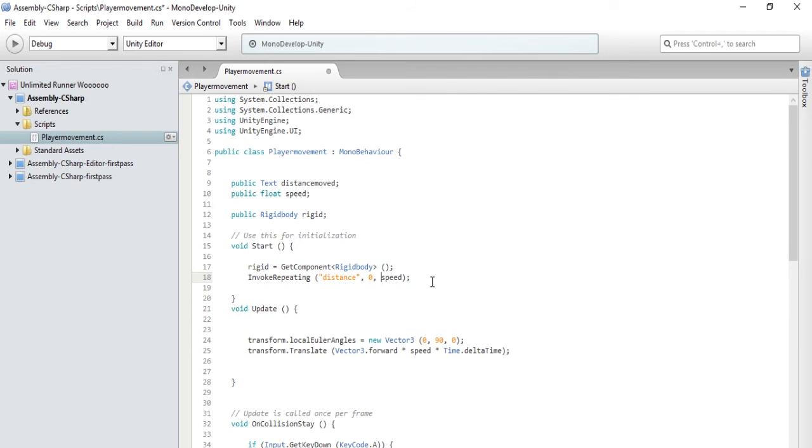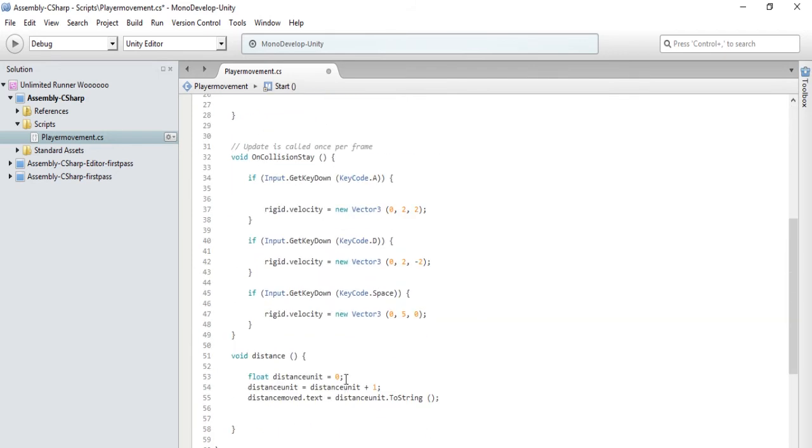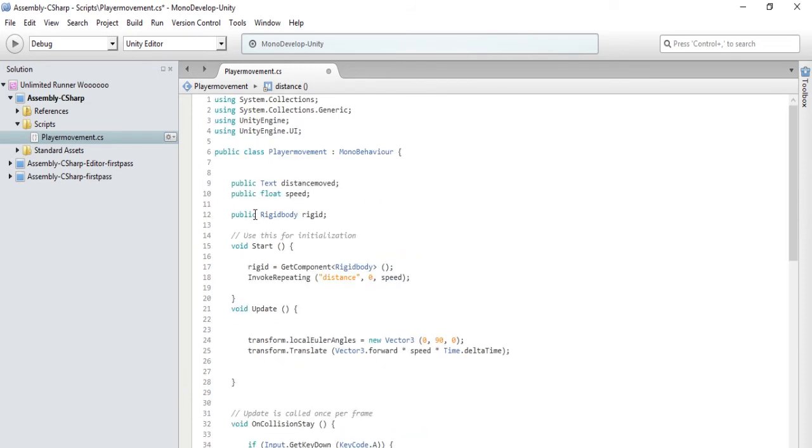One small thing, there are two small mistakes that I made with the code here. The first mistake is that float distanceUnit equals 0 has to be a global variable so that it doesn't keep setting itself equal to 0 every time. The second mistake is with speed, we have to set this to be 1 over speed. So basically, it will now call it 1 over the unit for speed times. So the greater the speed, the faster the distance will go by.